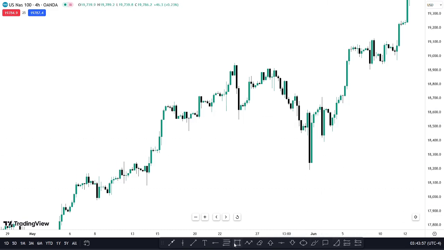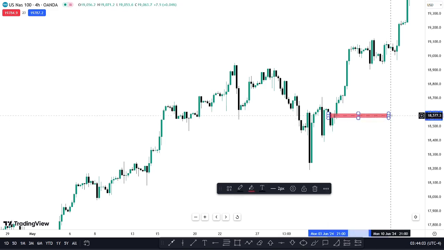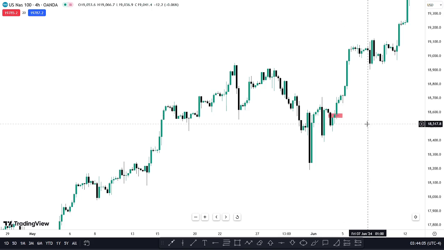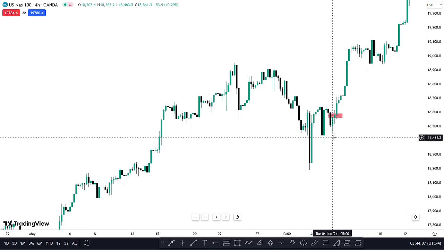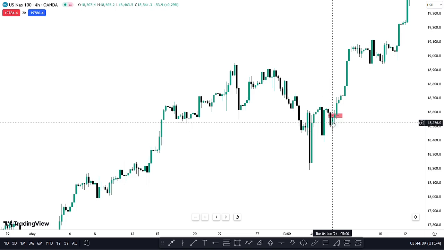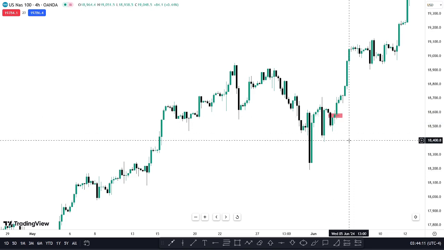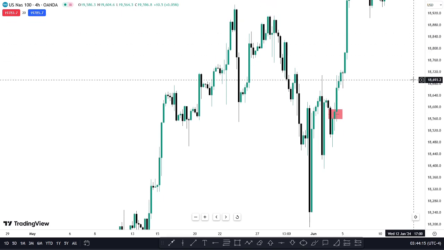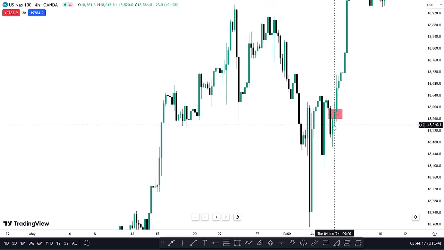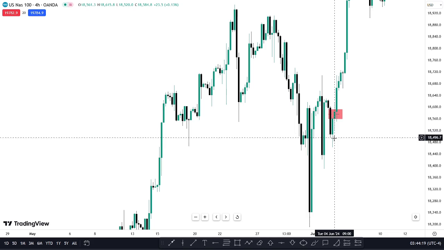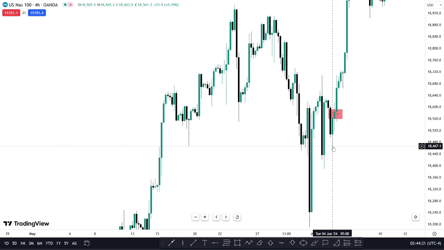First fair value gap that you would notice will be this one, saying you have a fair value gap right here. This is 5, right? You have a fair value gap right here. Then you would want the price, but it's not just that fair value gap. Yes, there is that fair value gap right here. You would want the price to go below this candle, and it did not.